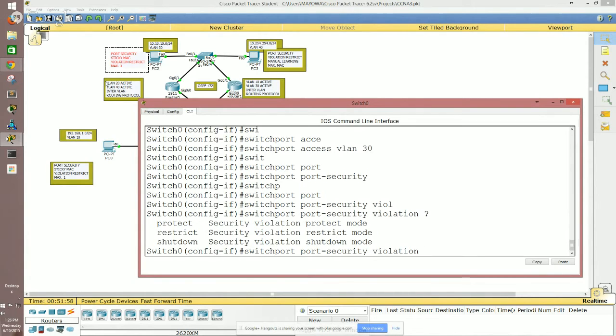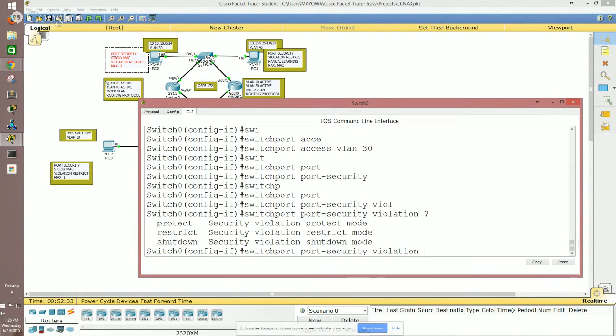So this really is what happens in places like call centers, banks, places where they are very careful about what you connect to the network, because you can shut down the whole network just by connecting something, or introduce a foreign element like a virus or worm, and compromise the security. Now, port security is really bare bones. It is MAC filtering. That's all it is. It's almost like parental controls on your wireless router.